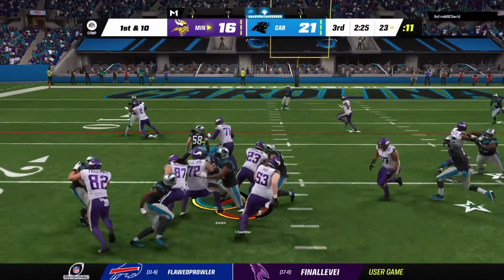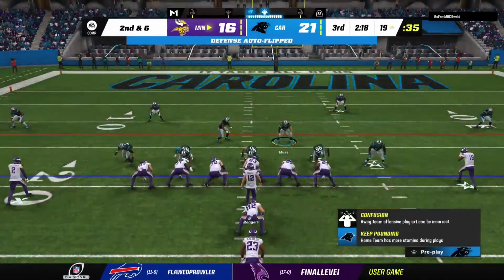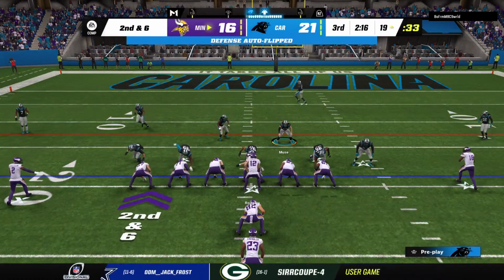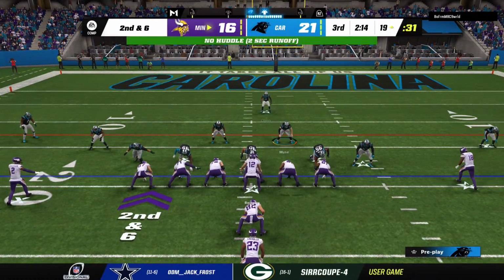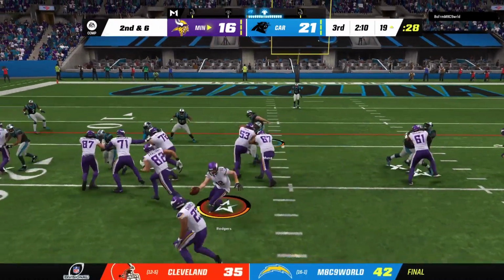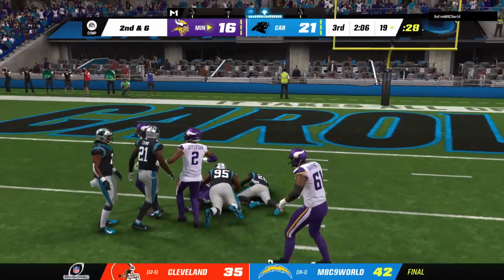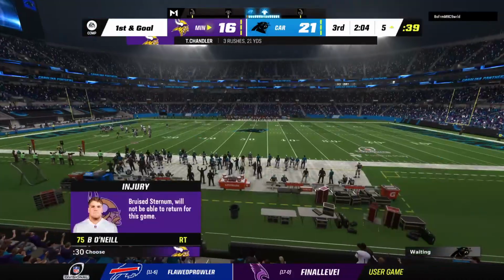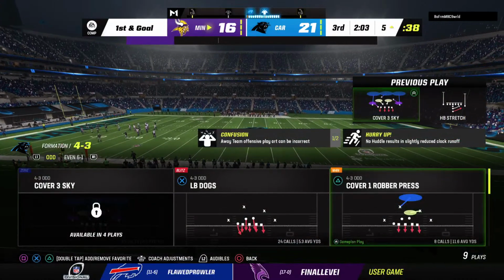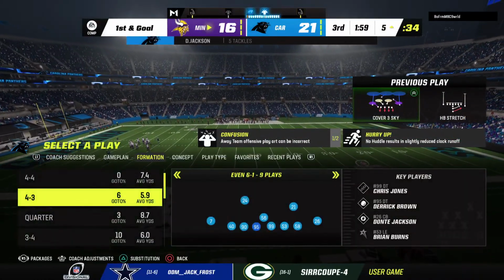Now a handoff to Chandler, and he'll take this ahead for about 4. 2nd down coming up. Following the pickup of 4, here's 2nd and 6. Here's Chandler on second down, and able to get him down, but he does reach the 5. A nice pickup of 14, and it moves the sticks, sets up a 1st and goal.